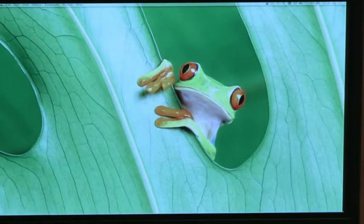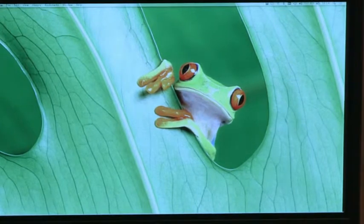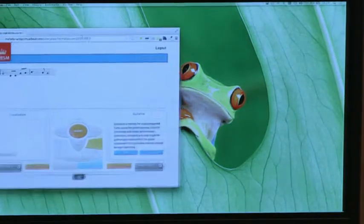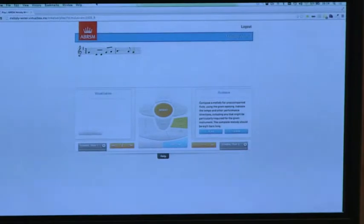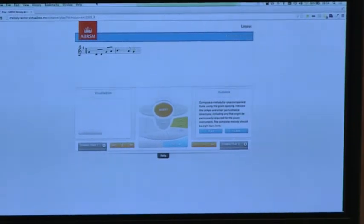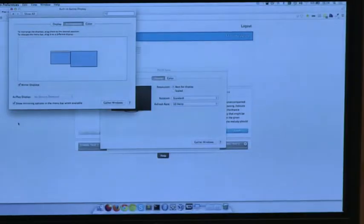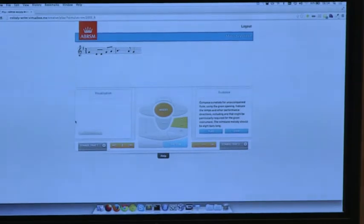It's a browser-based application. And I thought what I'll do is randomly stab in a typical melody. Hopefully you can see that. No, hold on. Are we not seeing that? Is it that way? I won't be able to see it. Is that right? Oh, hang on. Let me just try. I just warn you now, this won't be the most sonically beautiful thing you've heard this afternoon. It's a very different beast. Okay, can we see that?